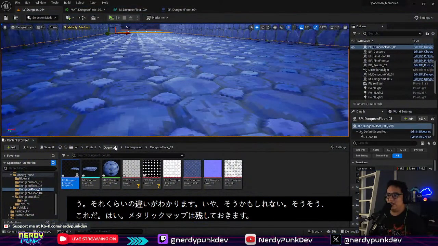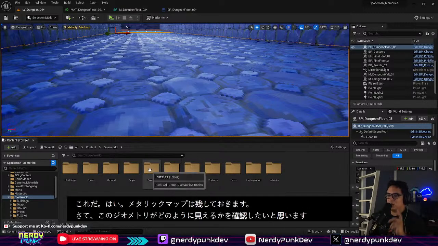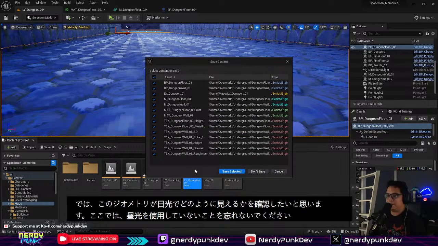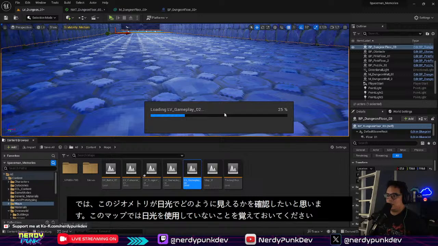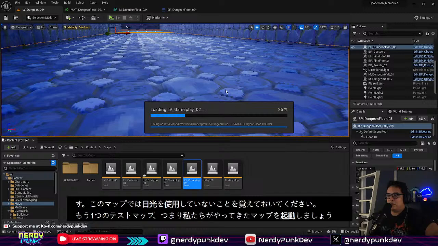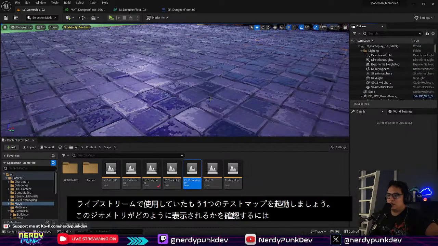Okay, so I wanna see how this geometry looks with daylight. Because remember, we aren't using daylight on this map. So let me fire up the other testing map, the one that we've been using on the live stream, to see how this geometry looks on daylight.